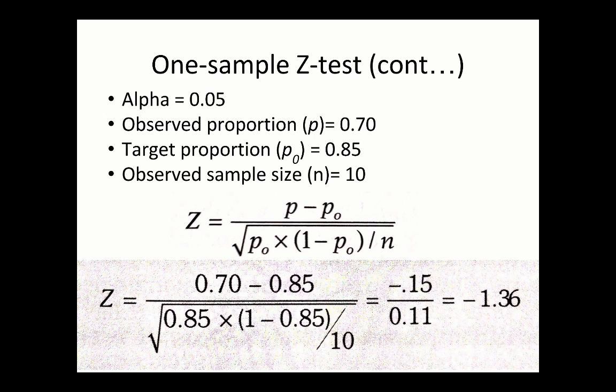If you were using stats software, you wouldn't have to calculate the p-value by hand. Therefore, you would be able to quickly determine if your observed p-value is less than the alpha. In the case of this example, the p-value would be greater than 0.1. Our conclusion is that there is not enough evidence to conclude that the 70% rate observed in the sample is statistically different than the goal of 85%. Therefore, even though the 70% rate appears lower than the hospital's goal, they should be happy because it isn't statistically lower.